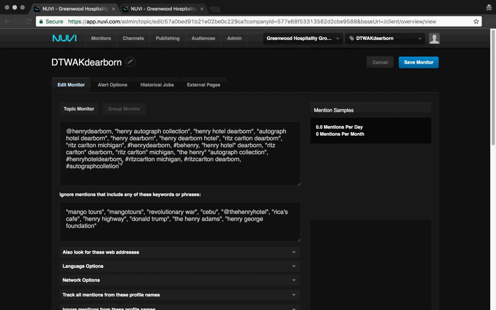But speaking to your point, there are definitely situations where it would be nice to see analytics for the hotel and analytics for the restaurant almost separately. Even if you have one where they're all combined just to get a comprehensive view of the conversation, and then you set up two separate ones, one for the hotel, one for the restaurant, then you could really isolate it, and all the analytics would be specific to one or the other. Okay.